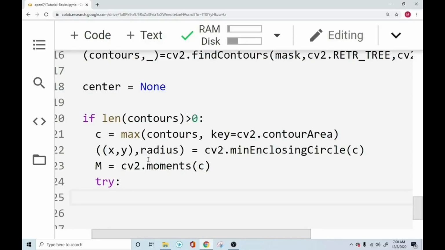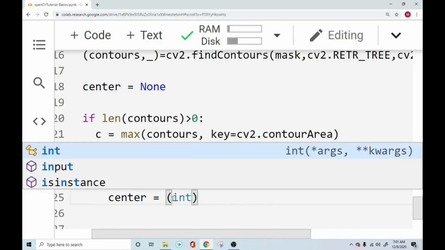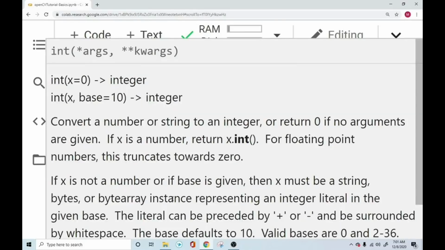We will say, hey, try to find the center. And I'll say center is equal to, there is this formula. It's going to sound a little bit confusing here, but stick with me. What you're basically identifying is the moments of different types of contours, of different locations of the different coordinates of the contour. Based on that, it can identify where the center or the centroid of that contour is located. And that formula is given by int moment.